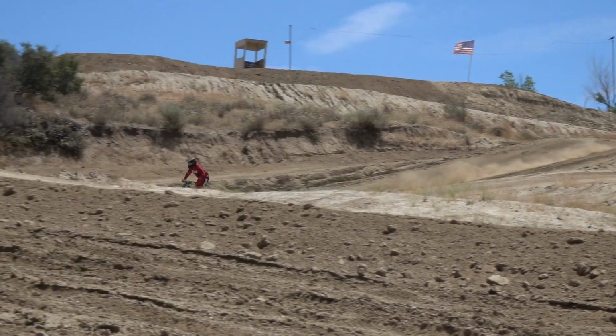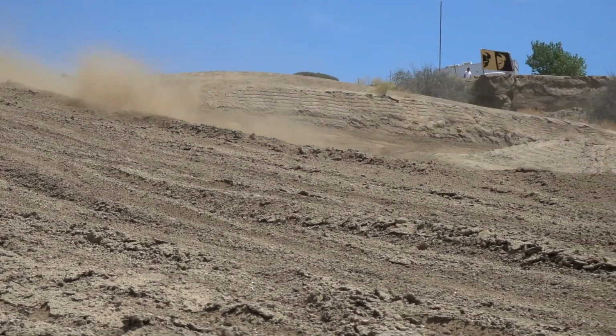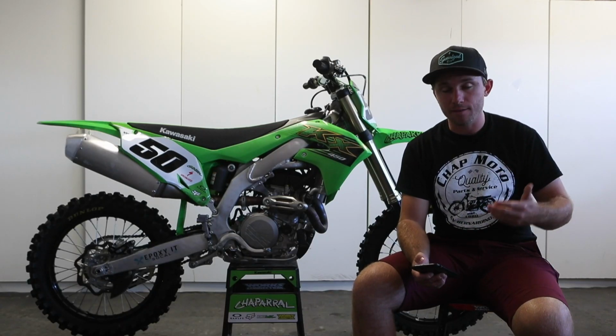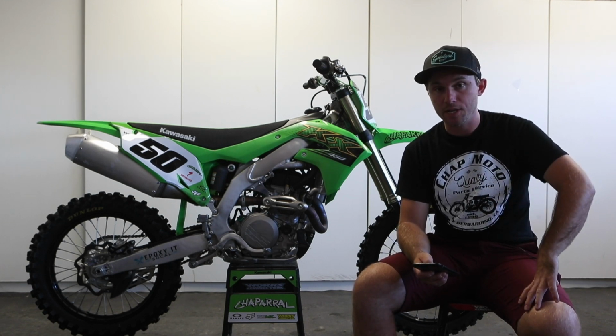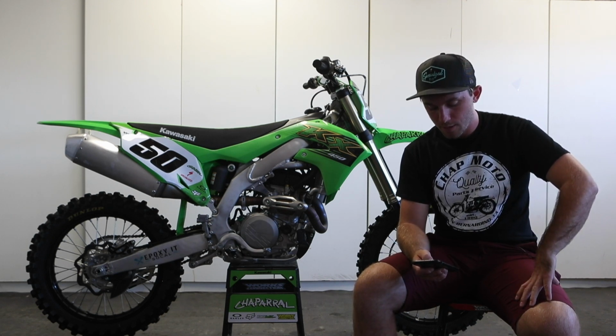This is, I guess, the little bit of variance you get in production bikes, but I definitely felt like our '19 we had last year had a little bit more overall, everywhere. I don't know if I just got a slightly less pick of the litter, but I would say the bike we had last year felt just a tad bit better, and a couple of my other test riders threw out that sentiment as well as we went through this.